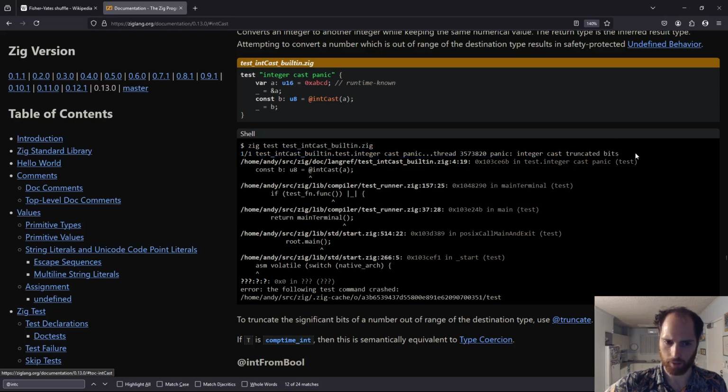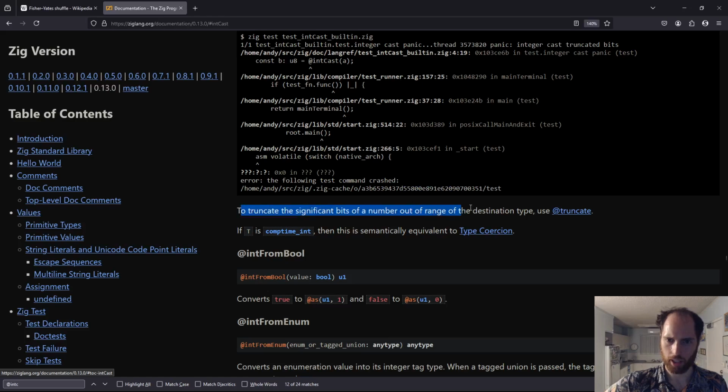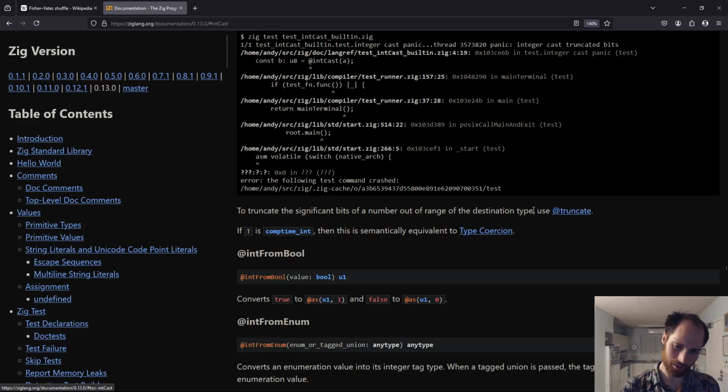Integer cast. Okay, this is why I really love Zig. For stuff that's unclear, Zig's just like, nah, you're not going to get away with it. You need to tell me what you're doing. You need to decide for yourself and then have that in the code. And so we're going to have to truncate it.